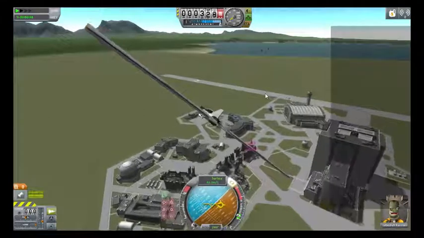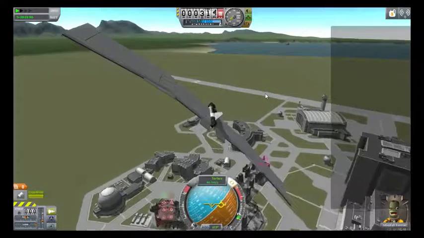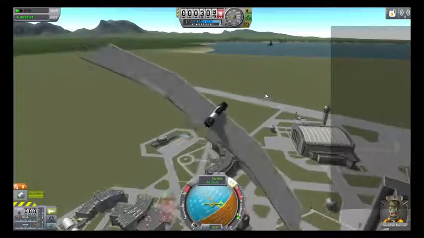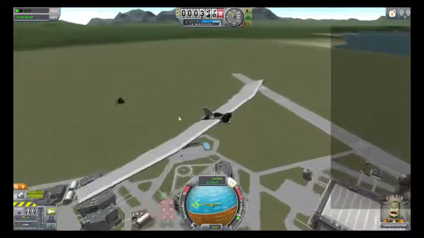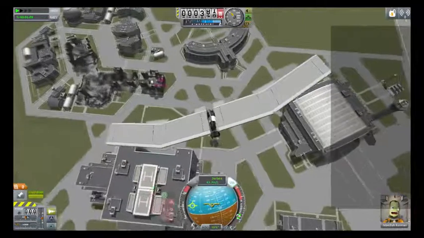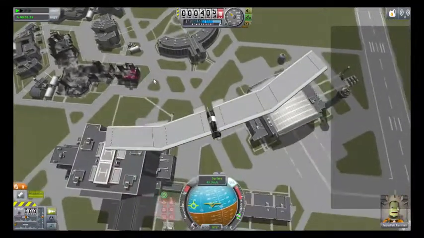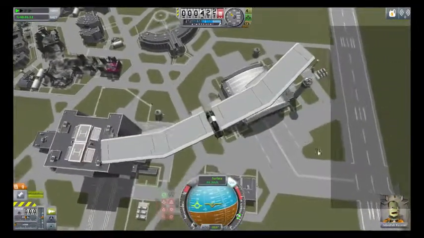What is this that I hit? It's the engine bell. So what on earth is it doing up there? It's supposed to be on top of that building. Wow, I'm finding a load of bugs today.